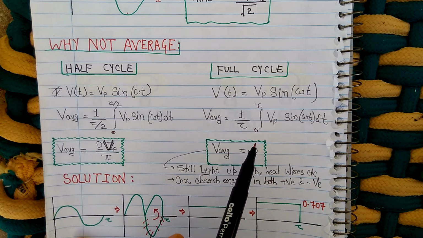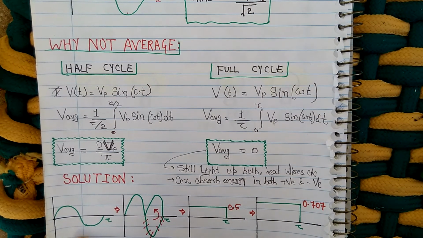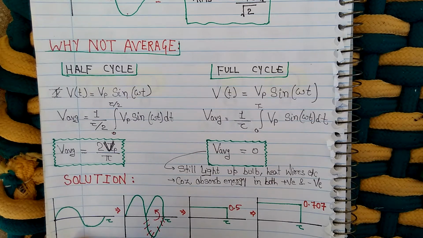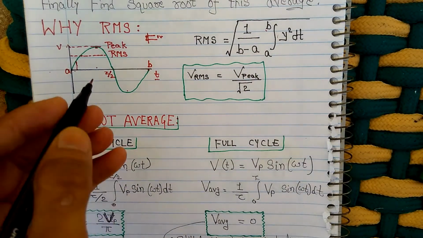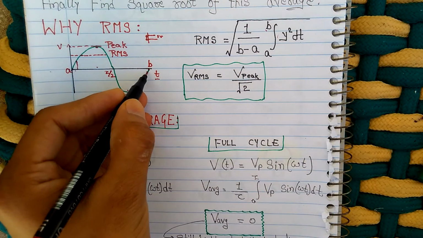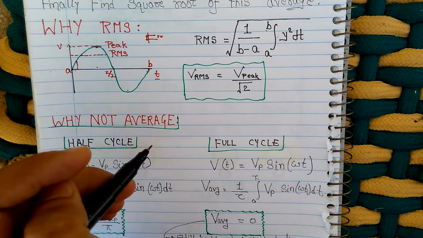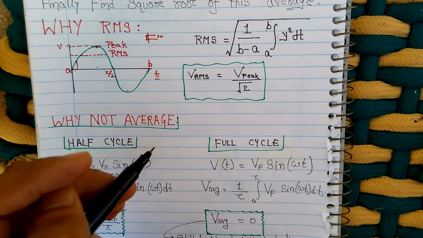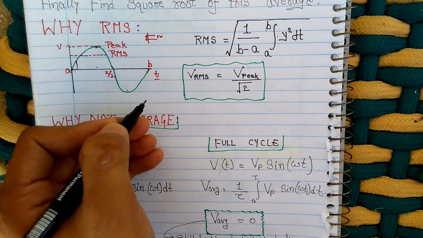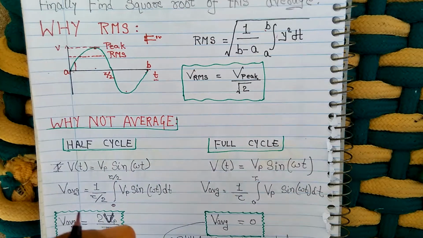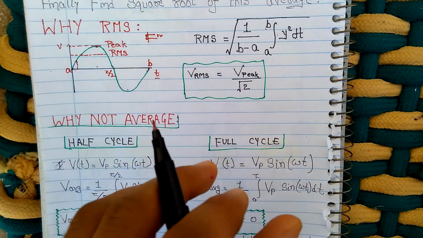So mathematically this is true, but if you want to find out the inside of this thing, it's very hard to explain it physically. So what is the solution? First we have to understand why I'm getting this average value 0, because the negative area of this waveform is equal to the positive area of this waveform. That is why I'm getting the 0 average value. Now the solution can be, if I can somehow remove this negative part, then I can find the absolute value for this waveform. Because in this waveform it's hard to find out the absolute value because the average is coming out to be 0.